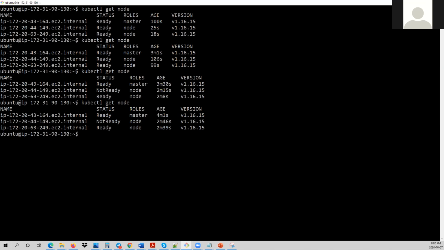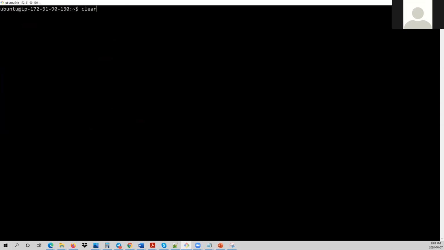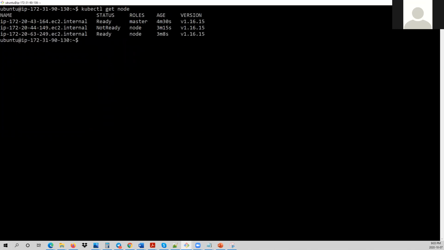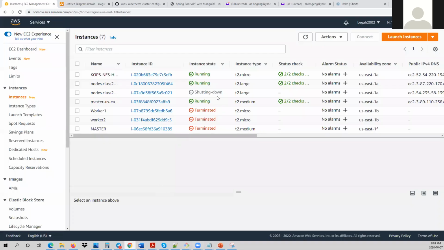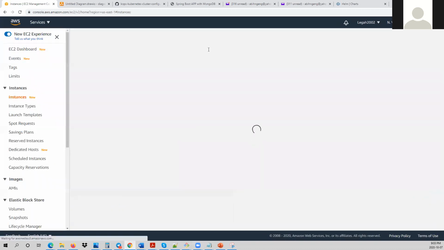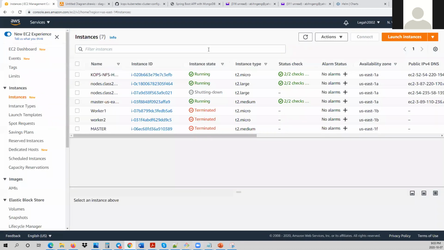That's the IP address of the server. It's going to take a while, and it's going to replace the server using the launch configuration and the auto scaling group. That's what happens.